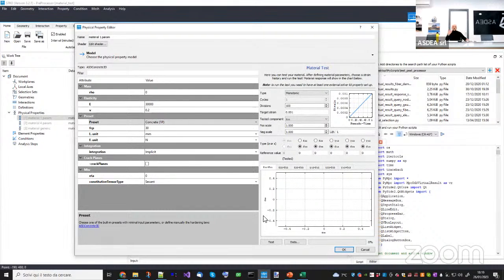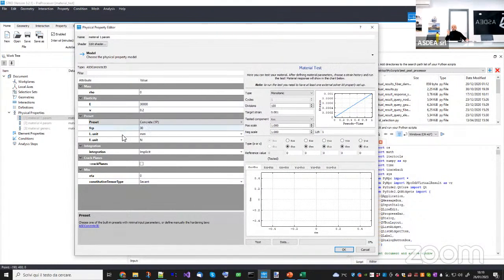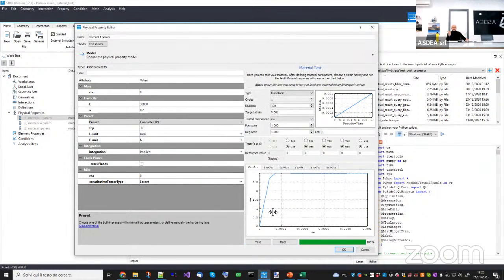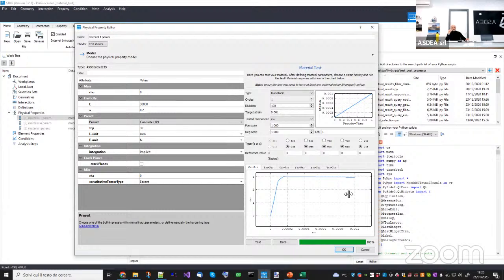So basically, I was doing a test on a unit triangle. It means, for example, if I'm using millimeters as length, I'm testing a material test of a 1 millimeter times 1 millimeter, okay? So if you do a test like this, you will see that the fracture energy is very high. This makes sense because it's like I'm doing a test on a 1 millimeter long specimen.